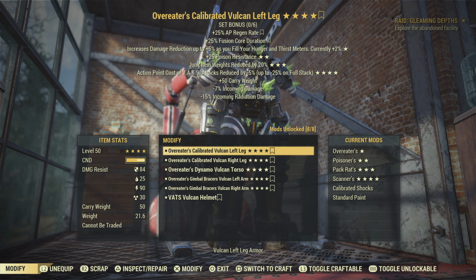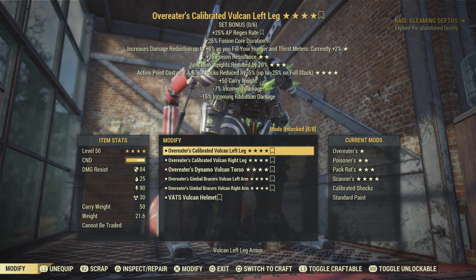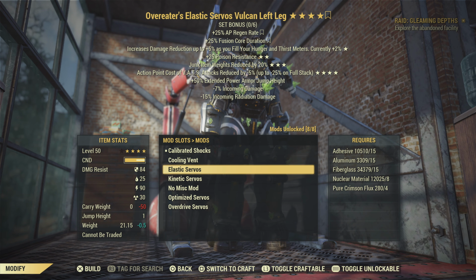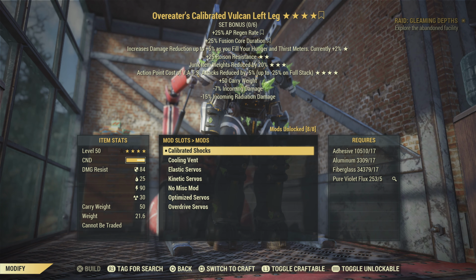Okay, let's get into the mods here. Now let's start with the left leg. I'll probably just cover the left leg because I would recommend the same thing on the right leg. And that would be the calibrated shocks, but the good thing about the Vulcan power armor is it is extremely versatile. There is a lot of options once you learn all the plans, so I'm just going to go through these, but I would recommend calibrated shocks for both the legs.